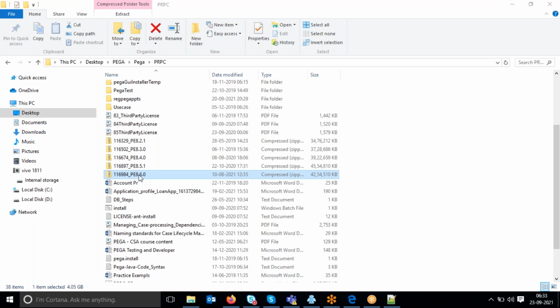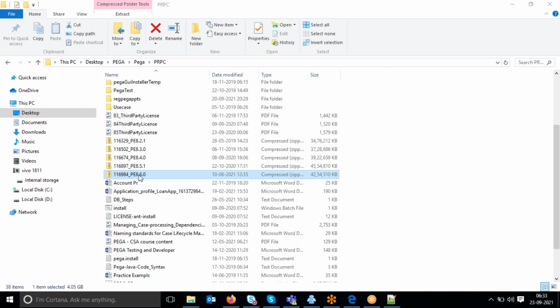This is a product, the Pega product. If you have it with you, it means the Pega product is with you. So how do they build this zip file or product file? You can call it a product file, or you can call it a .zip file, right? The zip format. So this is how they build it, right?